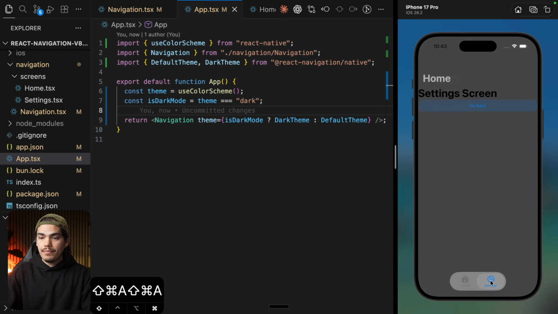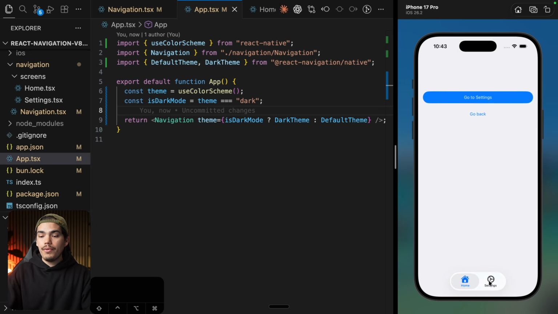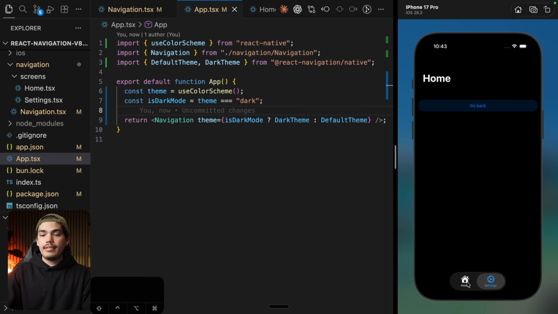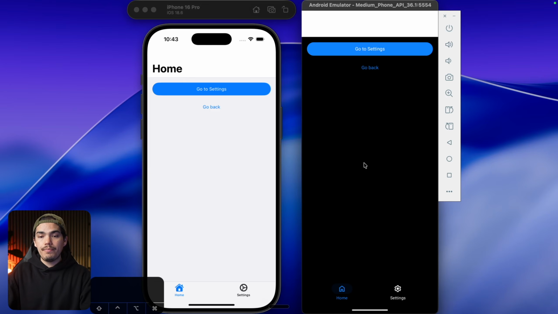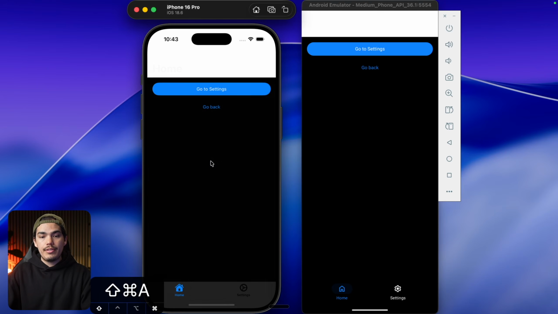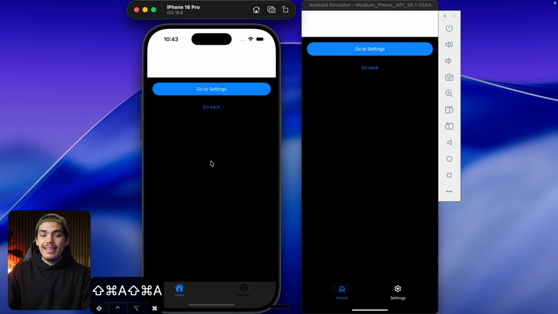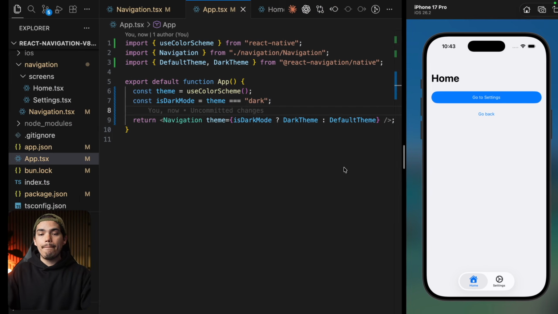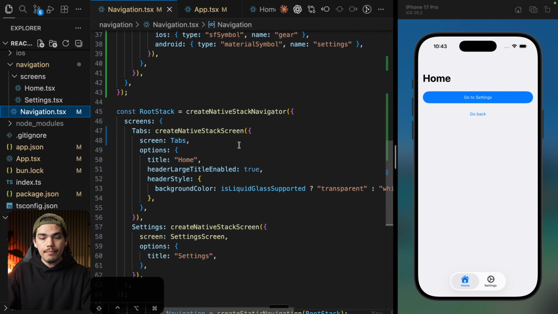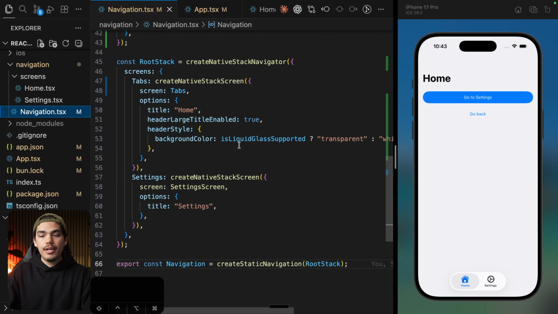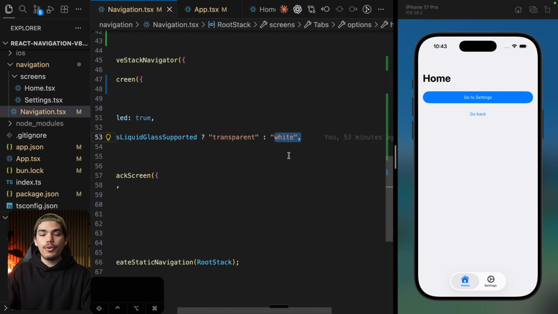Okay, so there are a couple of things that I'm not changing, like the text that I created is not changing, but everything that I'm using straight from React Navigation is handling dark and light mode gracefully. So if we go back to, let's say, iOS 18, if you notice, this is not changing because in the home screen, we're actually hard coding a white color here.